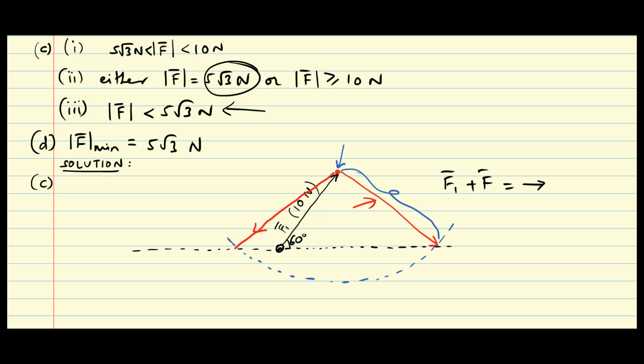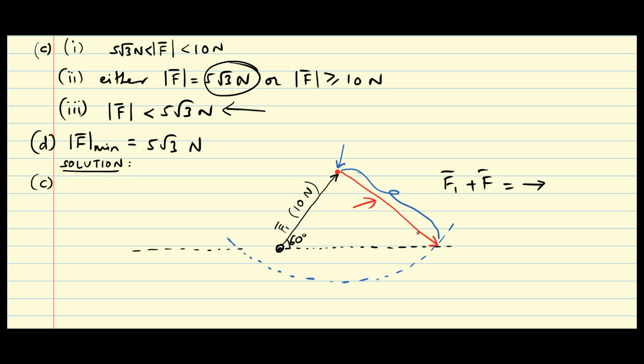Now in the case of the second possibility, the resultant of f1 bar and f bar is leftwards, and so that's ruled out. In other words, you just discard this one, and you end up with only one possible direction for f bar, and that is the direction given in the figure, the rightward downward direction.